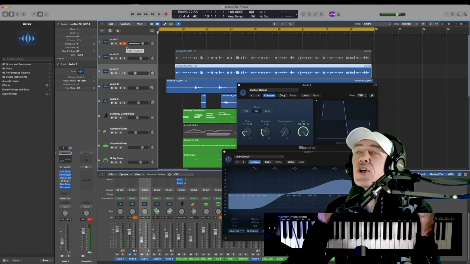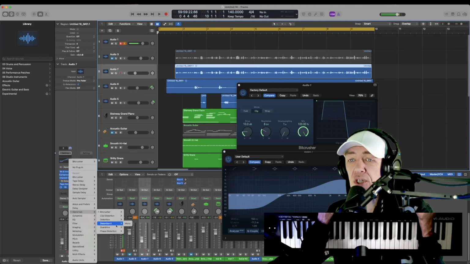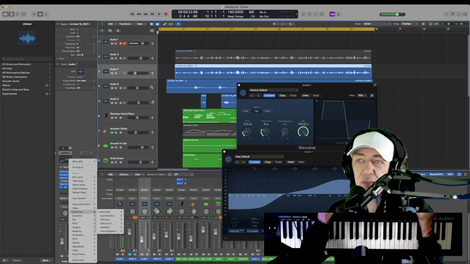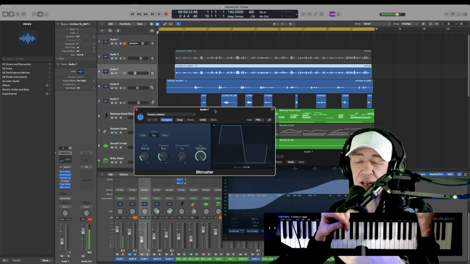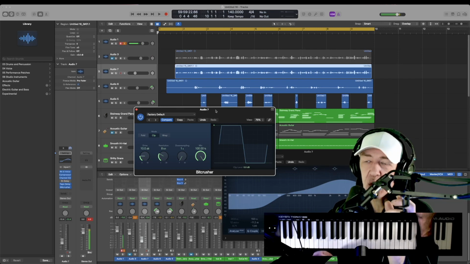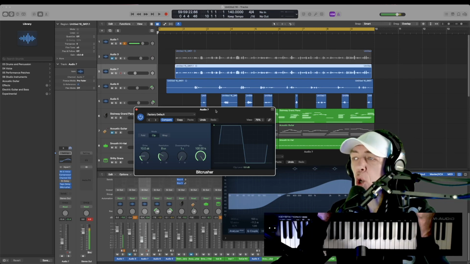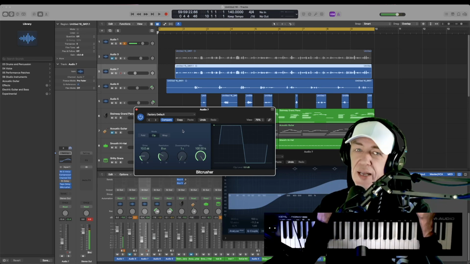I like the dirt. The dirt makes it sound warmer. So Bitcrusher, beautiful to add. Clip distortion, distortion to overdrive. They're all the same. There's no real need for me to go and do the same thing on all of them. You're basically going to get different variations of granular texturizing and distorting and destructing and downsampling of your vocal. That is how to effectively use Bitcrusher, overdrive, and phase distortion on your vocals or on keys in Logic Pro X. Next lesson.